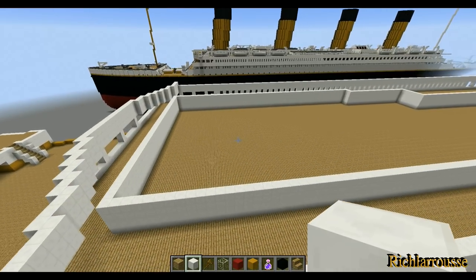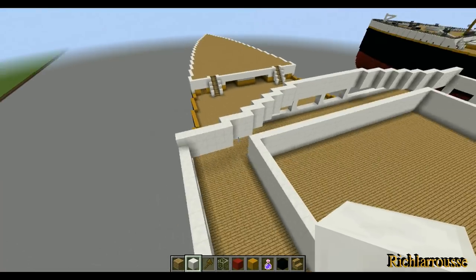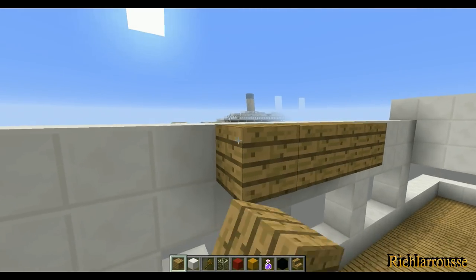So what we want to do now is basically add the deck. So if you go from the promenade deck on the side, so if we go from the side windows, the deck will sit along the top like that.